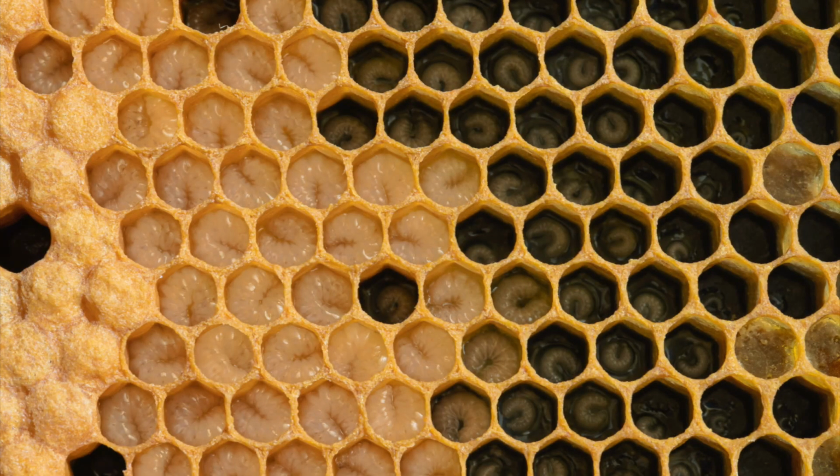But here's how you need to be able to examine your larvae. You want to look at the larvae and say, aha, pearly white. All larvae should look pearly white. And it should be glistening. Why is glistening so important? A lot of beekeepers don't understand the glistening aspect of that larvae.